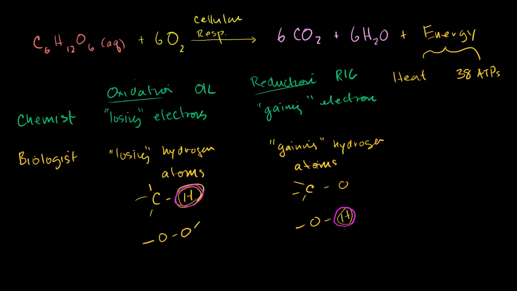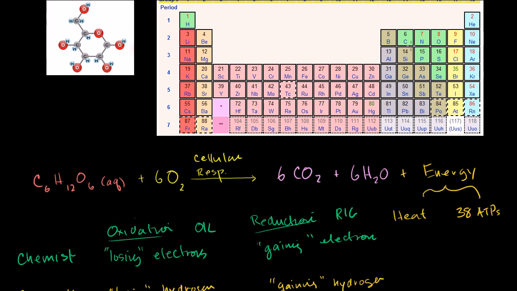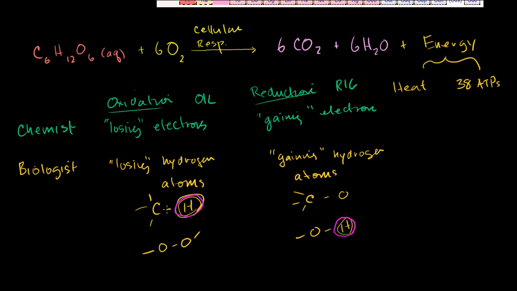But the reality, or maybe the chemist definition, which I like a little bit more, is over here, because carbon is more electronegative, right? We see carbon is much more electronegative than hydrogen, and oxygen is even more electronegative than carbon. When any of these guys bond with hydrogen, they're going to hog the electron. So here, carbon hogs the electron, while here, carbon gets its electrons hogged by oxygen. So here, oxygen hogs. So by losing the hydrogen, the carbon actually lost its opportunity to hog electrons.